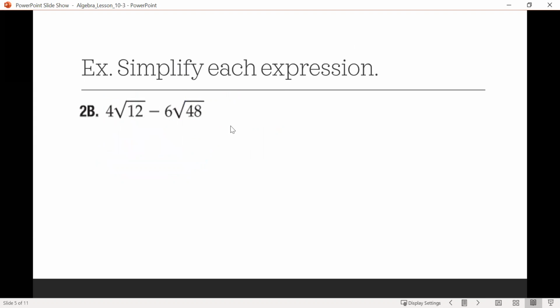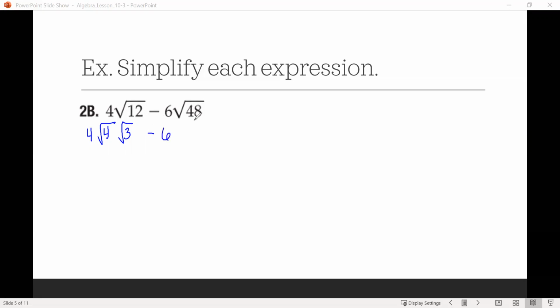Okay, next one. Now here, notice what's under the radical are not the same, okay? Here we have a 12 and here we have a 48. However, we can factor out a perfect square and see if we end up with like radicands, okay? So I can break down radical 12 to 4 times 3, right? 4 times 3 is 12, and 4 is a perfect square, okay? So that's why I chose those two factors. I know 6 times 2 is also 12, but 6 is not a perfect square, and neither is 2, so it doesn't make sense to use those, okay?